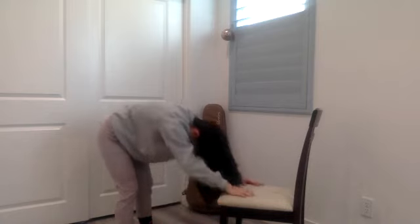And when you're ready, release the arms, and you can slowly roll yourself up one bone at a time. The head is the last to come up. Roll those shoulders back and down a couple times at the top, and you are all set.